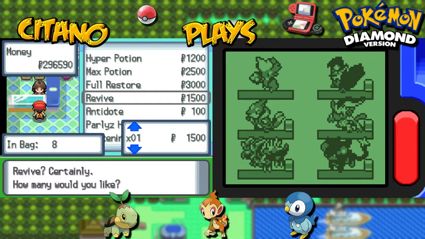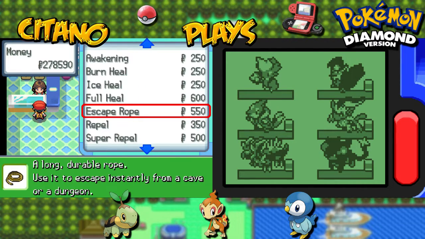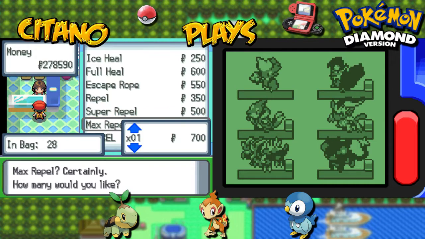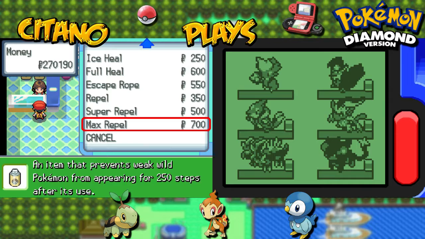How many revives do we have? Only 8? Oh, let's change that to 20. How many Talismans have we used? Let's get some more. We can't afford it, so why not?